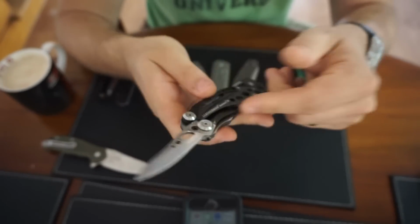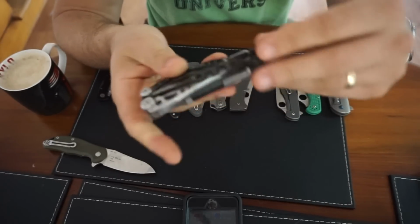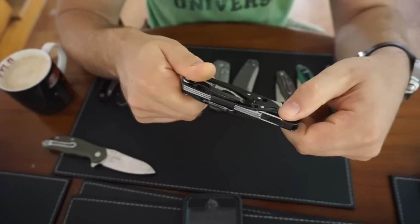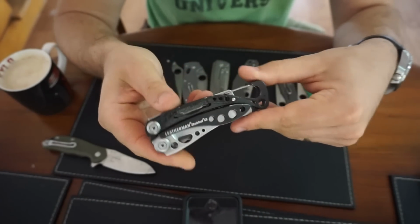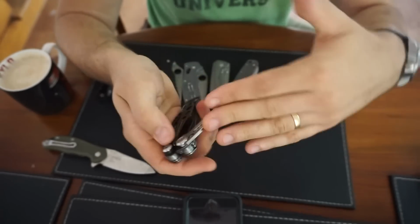But yeah, really good. I still take this out, still hanging off my belt loop from time to time. Leathermans are still much more socially acceptable to carry around than knives. So if you're going somewhere that's a little bit sensitive, Skeletal Cx, great option.